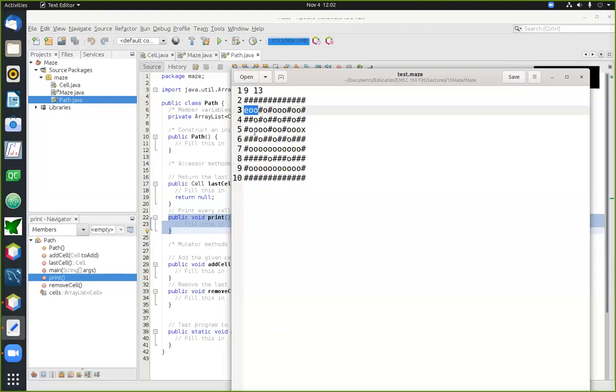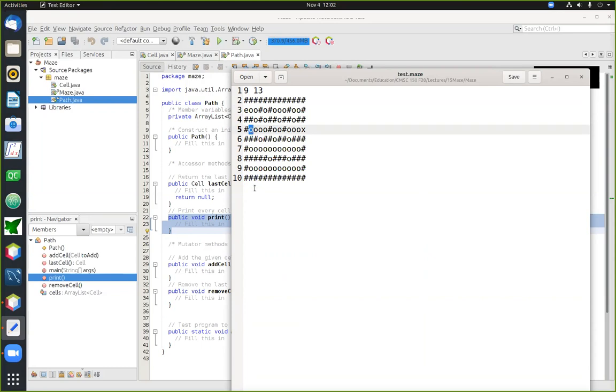Now, that process will continue until something bad happens. The first example of something that could cause trouble is we could discover at some point that we've reached a dead end. Let's suppose that our path now consists of these three cells, this cell, and this cell.